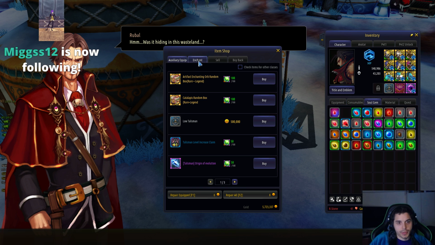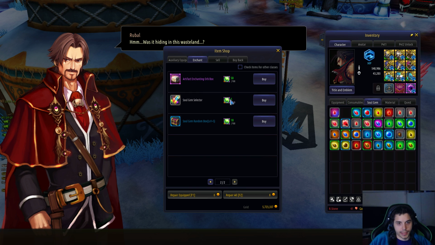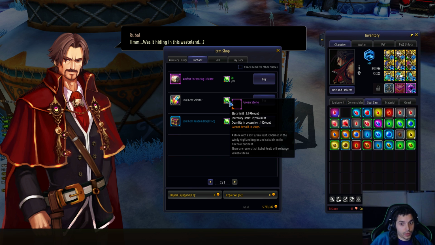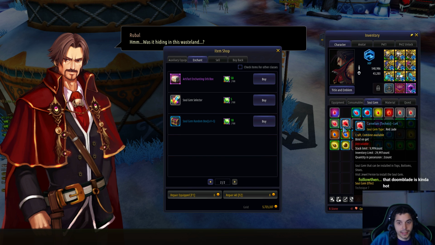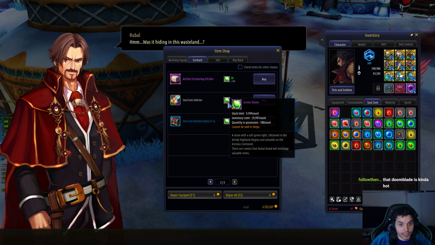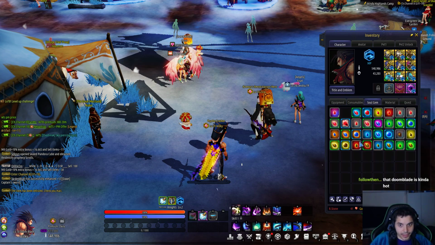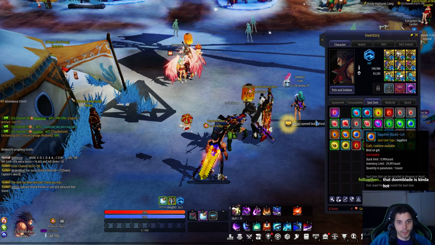If you go into his enchant tab, and on the second page you can buy a soul gem selector. Now it costs 5 greenstone. You can argue whether it's worth the value or not. I highly suggest not randomizing your gems. There is a limited amount of gems you can get. Greenstones are technically unlimited. Worst case, you can buy them. You cannot buy soul gems. You can never buy them. You can just farm them.